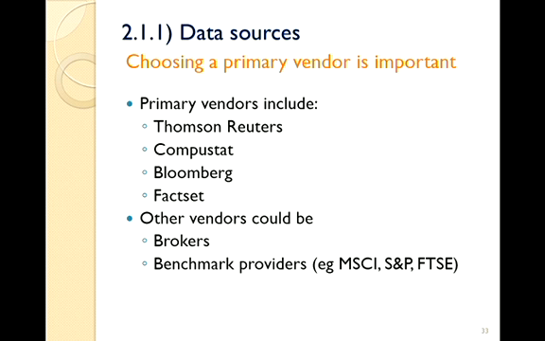But having a primary vendor that takes care of a lot of your data issues does save a lot of headaches. There are, I suppose, four big ones. Bloomberg, obviously, I've just mentioned, but from a quantitative perspective, quants don't tend to use Bloomberg. It's partly due to their accounting database is not bad. Their pricing database is pretty good. In fact, it's probably the gold standard, really.